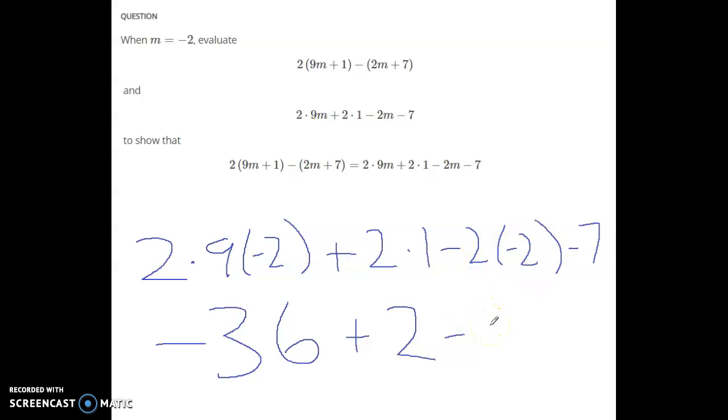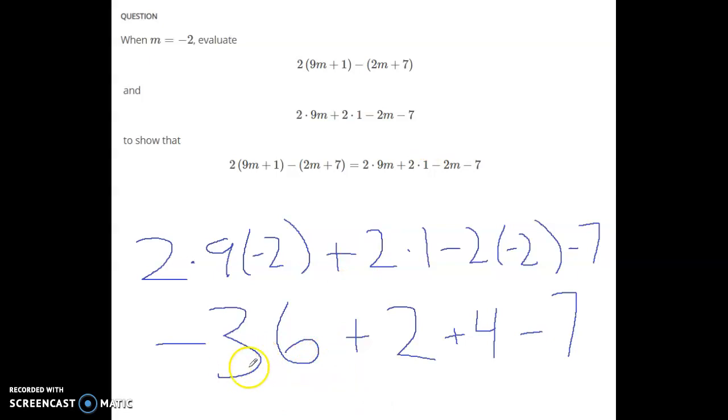So instead of, I could write here minus -4, I'm going to change that to a +4. Minusing the negative is the same as addition. So I had a choice there, and I just like to write the plus when it's a minus and negative. And then -7. So now I'm ready for addition and subtraction. Again, just going to move left to right with the order of operations.